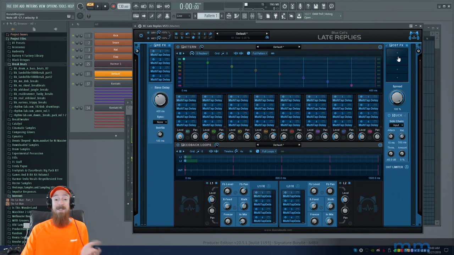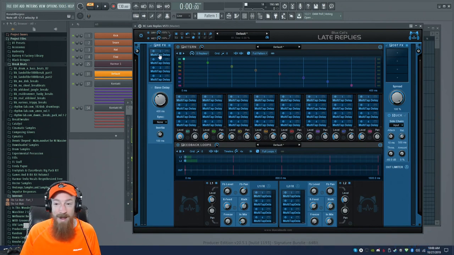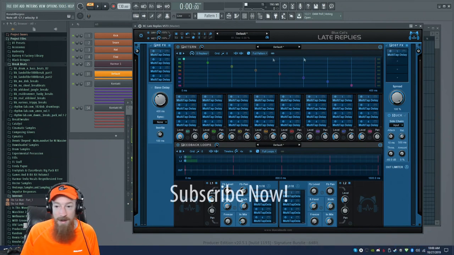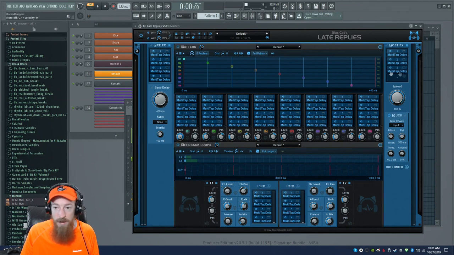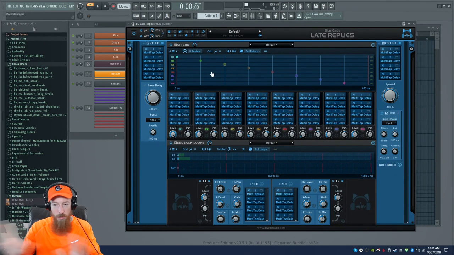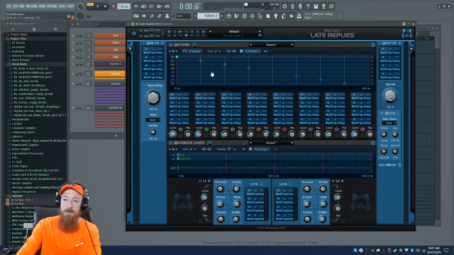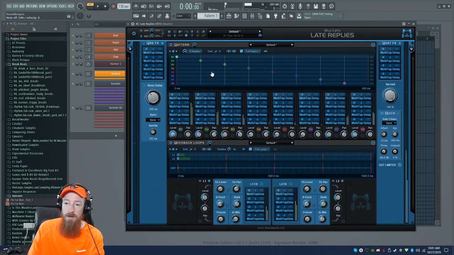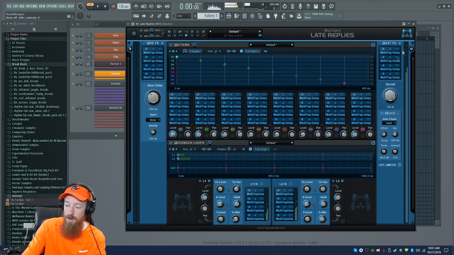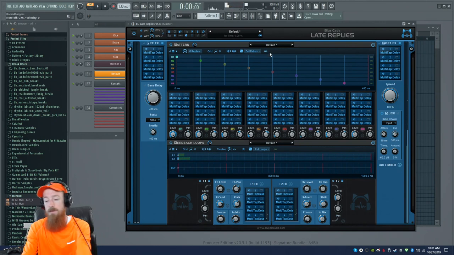Wait, we're missing a whole spot. Oh my gosh, we're not done yet. Okay, let's put it over here in the post. Oh my goodness, can't believe we almost missed that. All right, so here it is with the final shebang. Got our compressor turning on here. We're pushing it.